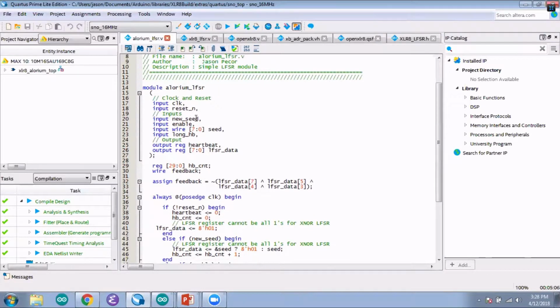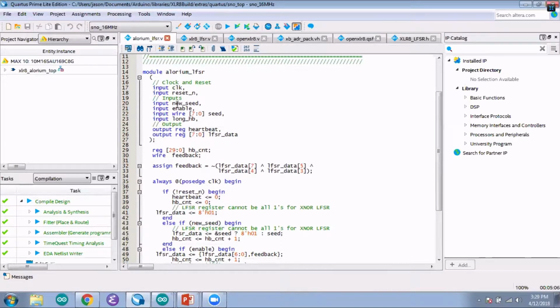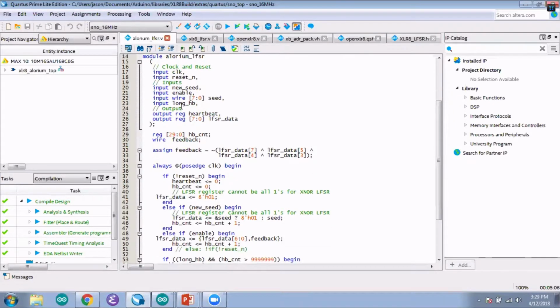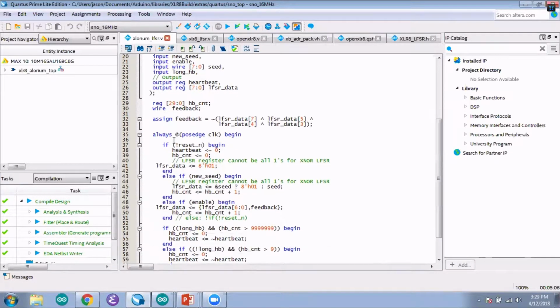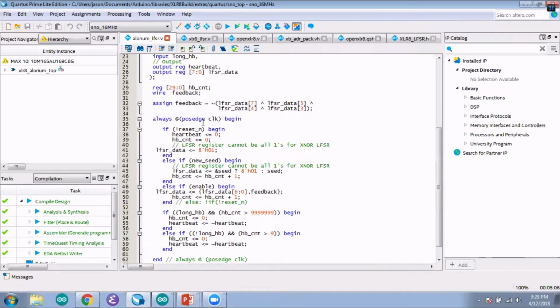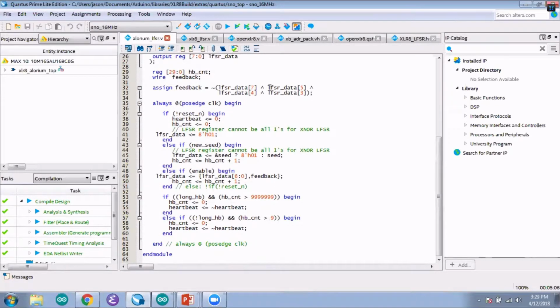Things to note, we have a new seed signal, an enable signal that controls the flow of the LFSR. So when a new seed comes in, it's going to replace the existing seed with that new seed. And the LFSR is going to advance with that same logic.